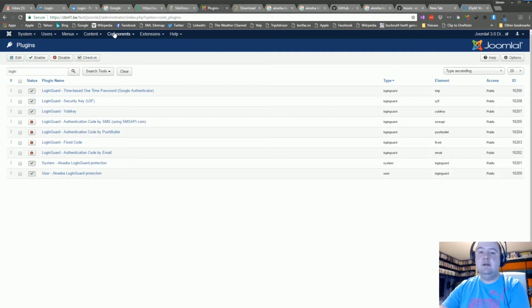So as we've seen, we can now add U2F very easily to Joomla, and that means we can make our site just a little bit safer. Once again, it only works in browsers that support U2F. At the moment, that's Chrome, Opera, and Firefox. And you'll have to have a valid SSL certificate ready to go. And once that's done, you can easily start using U2F.